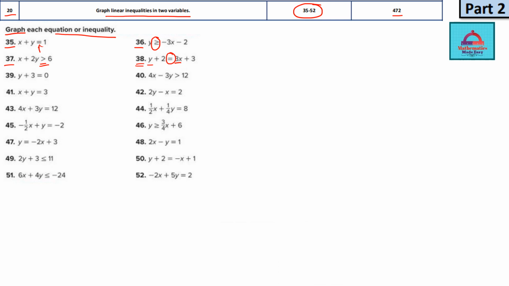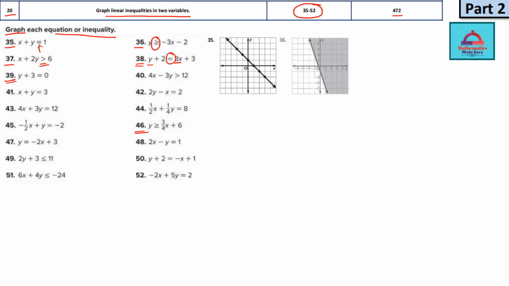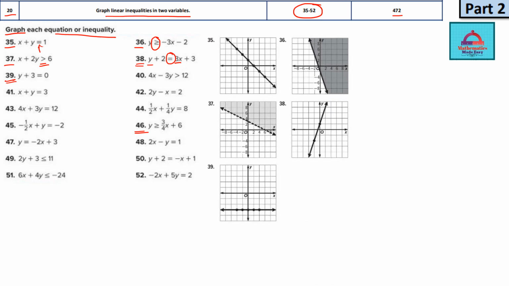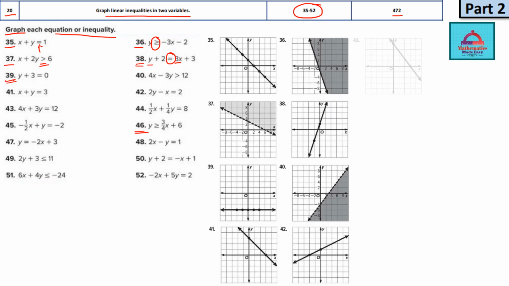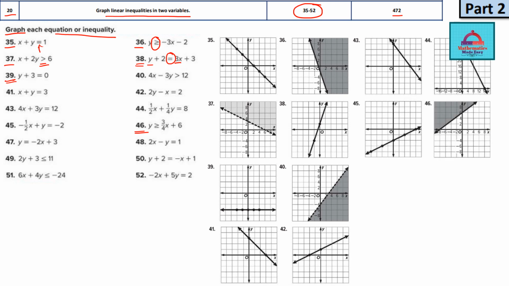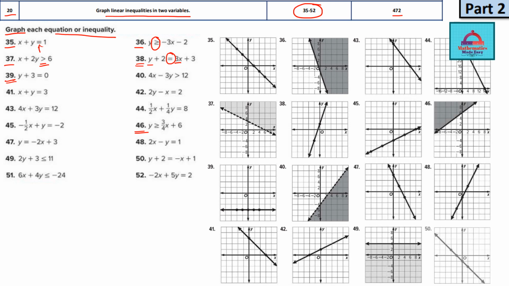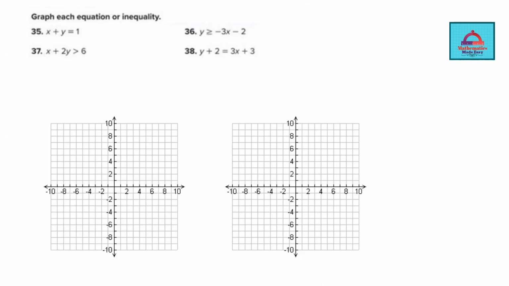So all of these questions you can see, some are equations like this, some are inequalities like question 46, and the correct graphs for these questions will be these as you see on the slide. Now we are going to go to the next slide and solve these questions and draw the graphs one by one. So let's get started. So let's solve question 35 and 36 on this slide.